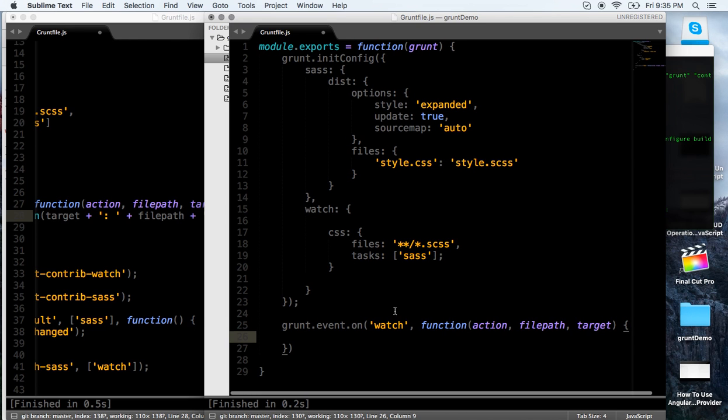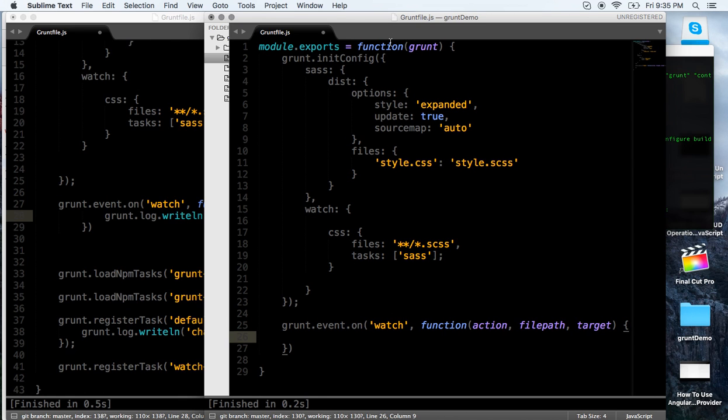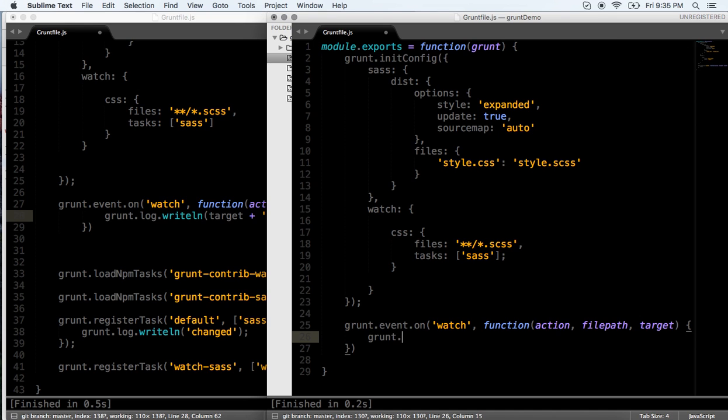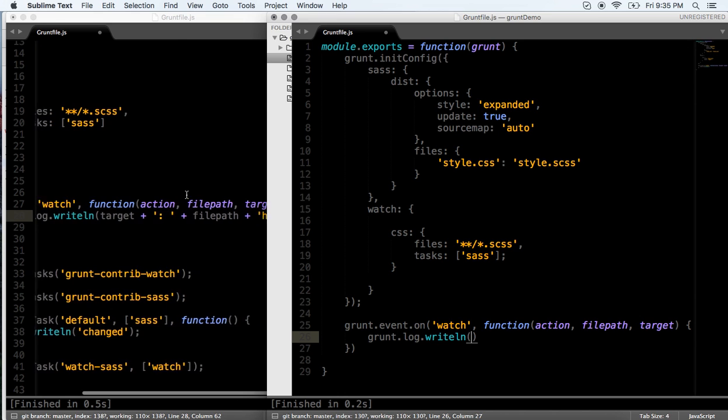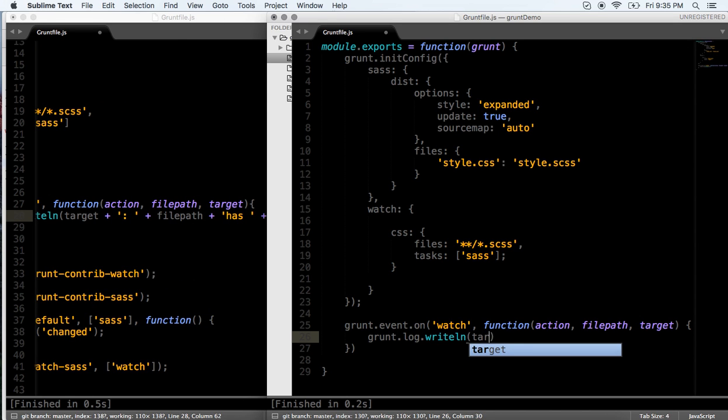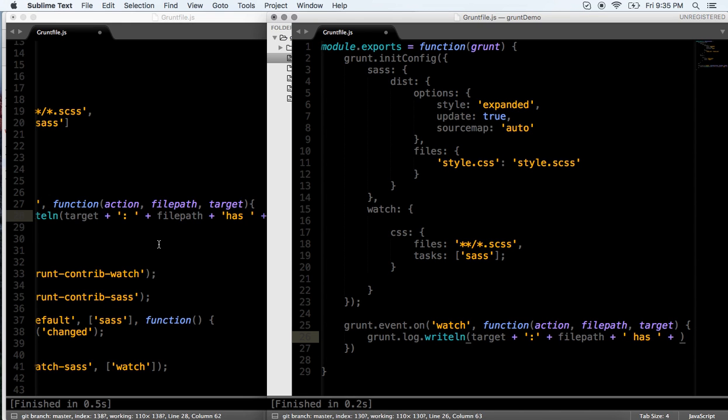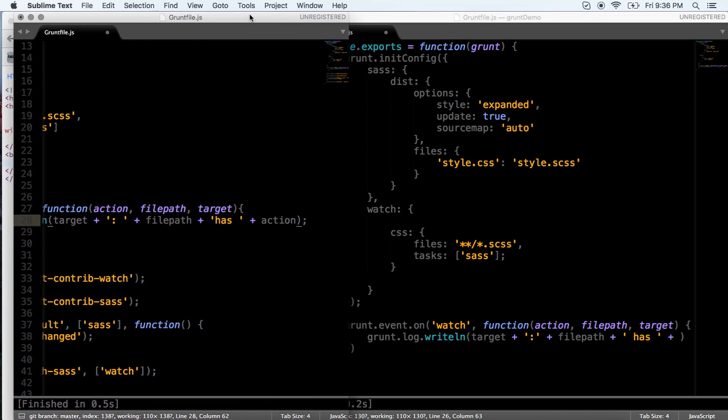Basically, Grunt has its own version of console.log, and it is grunt.log.writeLine, sort of like C# Console. And then we'll just say target plus filepath plus has plus the action.